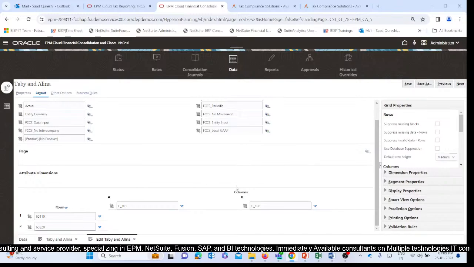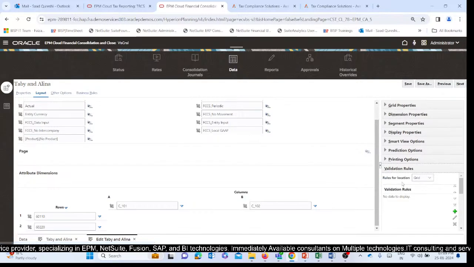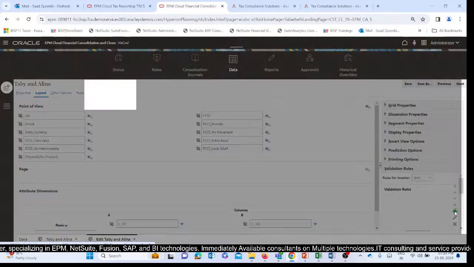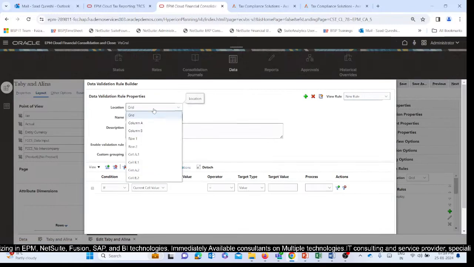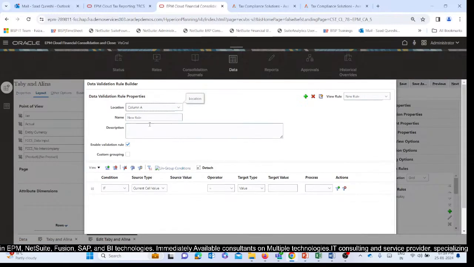Now I can give a validation rule. Here you can see in the form itself the validation rule option is there. I will click on add. I will click on column A, new rule.